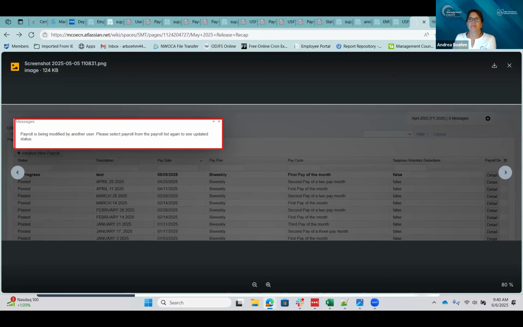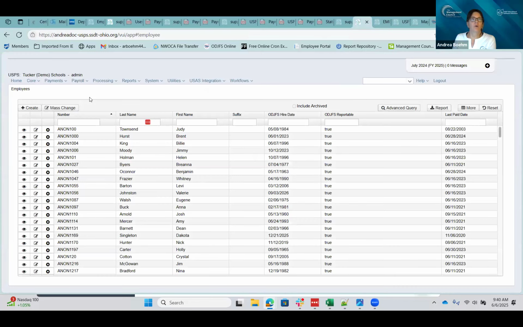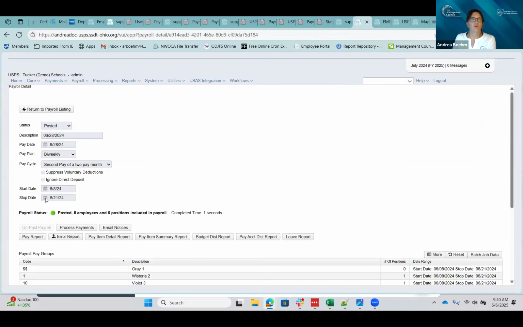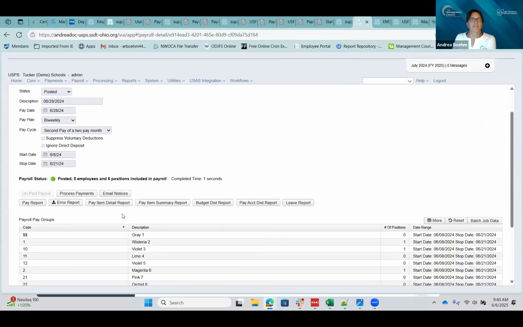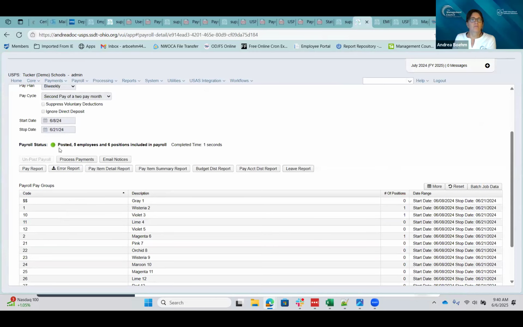They can exit out of that, and then you will be redirected back to the payroll grid, and you can verify if it's still in progress. So once you get out of there, you can go here and see if it's still updating. And then that should update the pay groups that were modified.